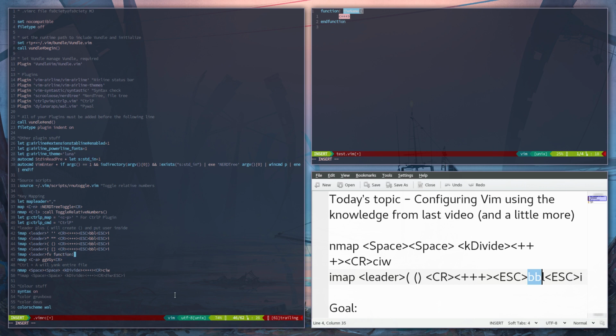And the Vim function is as follows. Please write function, exclamation mark, then leave a space, then write two brackets, then press enter, which is CR. CR means enter, return. Press enter. Then please write a marker. Then please press enter once more. Then write end function. Then please press escape so that we're in normal mode again. So what we currently have is the following. We have written function, space, two brackets, then the marker, the end function, and the escape. So that's where we are right now.